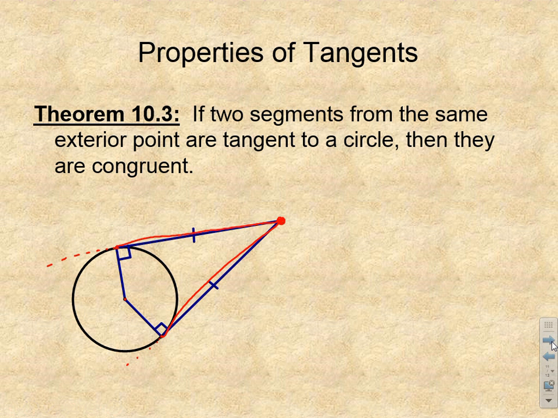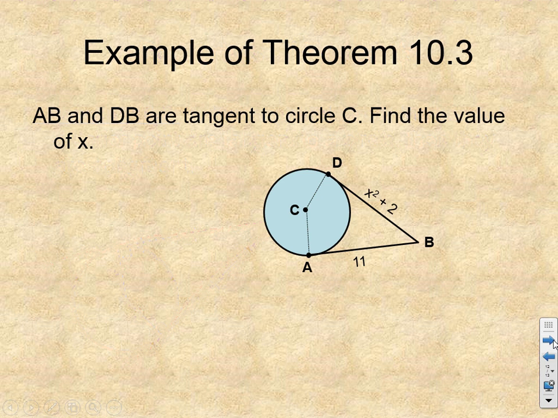And one other side note, don't I know that these radii will also be congruent? So I'm going to be able to use a lot of these ideas to get segments that are going to be congruent, and ultimately I'm going to have some things with triangles that are going to be the same as well. Okay? So write that down in your own words on your note sheet. Okay? And then work through this example.